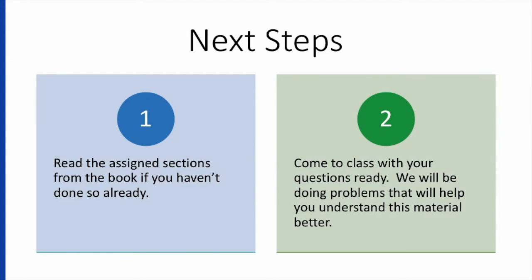Okay, that's it for your first lecture. The next steps are to read the assigned sections from the book if you haven't already done so, and then come to class with your questions ready. We will be doing problems. Probably the hardest material from this to grasp is all of the hybridization material. So we will work on that a lot on Wednesday.